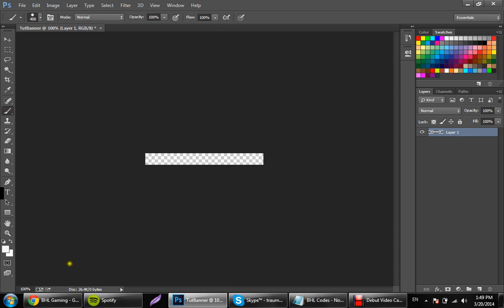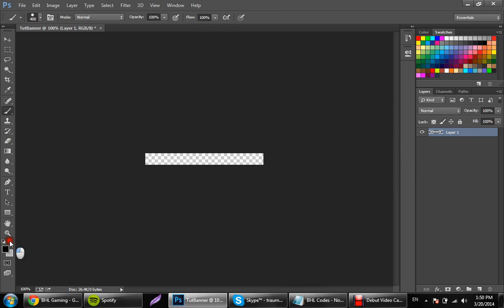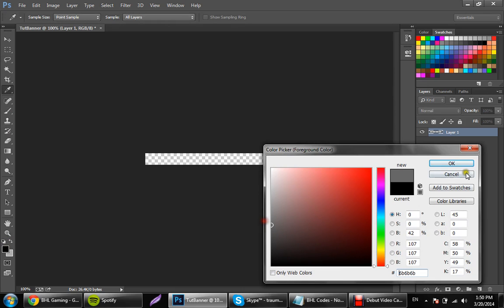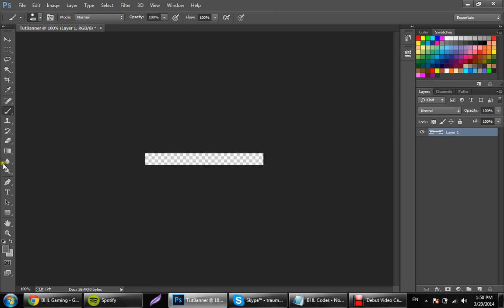So what I'm going to do first is I'm going to go ahead and put a gradient overlay on this, just to make it kind of a background on here. And I don't want too drastic of a change for the background, because if it's going from straight black to straight white, it doesn't look as good. And yeah, so anyway, I'm going to get that as close to the line as possible, and same with that one. And there, we got a background that just kind of changes colors kind of easily.